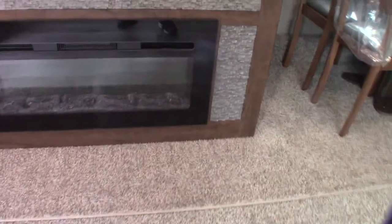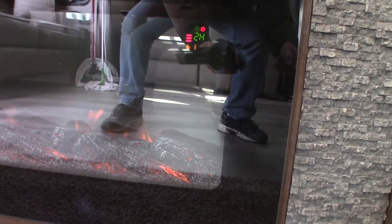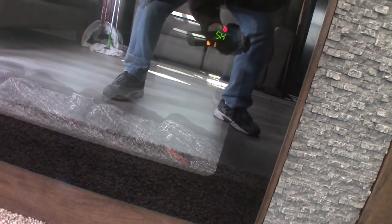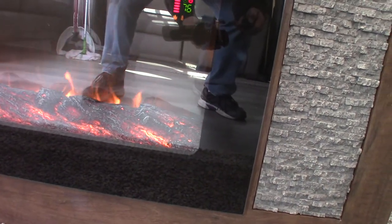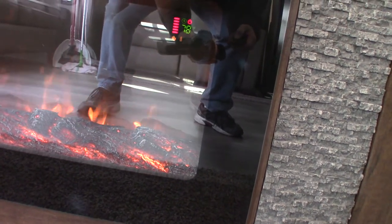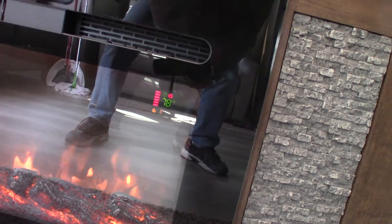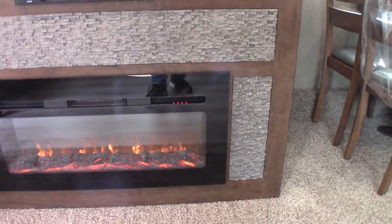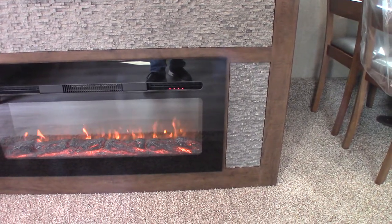The fireplace — I'll shut it off and back on. You've got fan speed, and you can set the look of the fire. There's also a thermostat on it that goes one degree at a time. It also has a timer on it, so you can set it to turn on and shut off. Let's say you get up at the same time every morning and it's a cool time of the year — instead of using up your LP, you could just set this to turn on 20 minutes before you get out of bed and it'll have the place warmed up for you. And you're not using any of your LP.